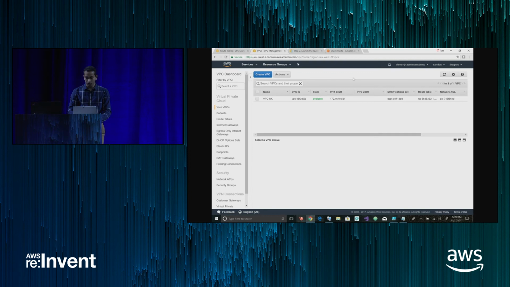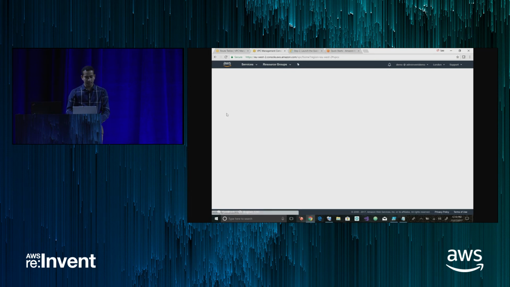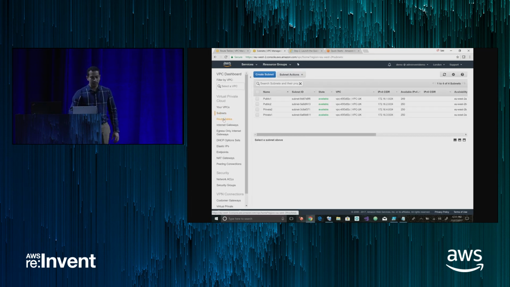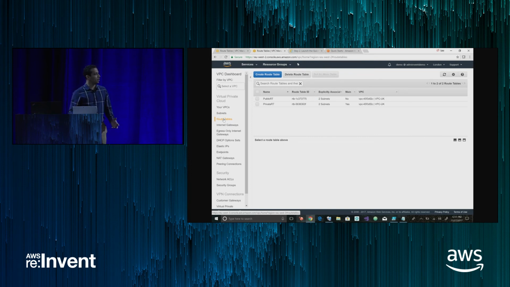If you go over to the other side, so now we're in the London region. Again, exactly the same setup. We have one VPC, which is defined as the 172.16 space, non-overlapping with the first one. We have the same 4 subnets, and then route table defined exactly as they are. So this is how we establish connectivity between the two.